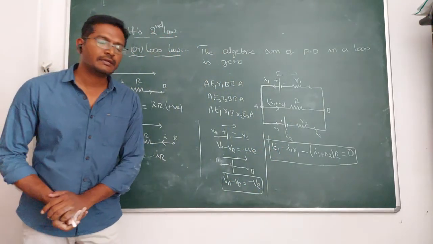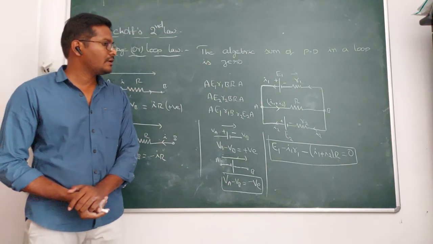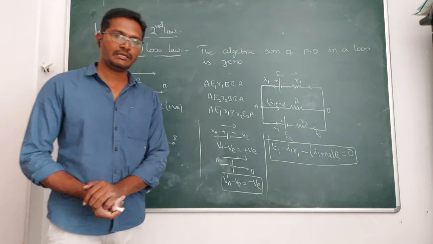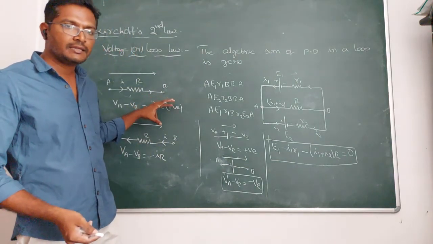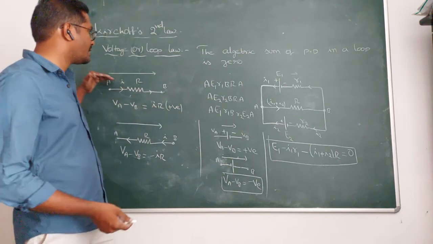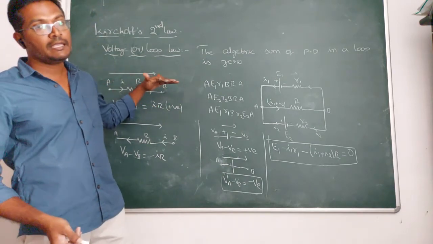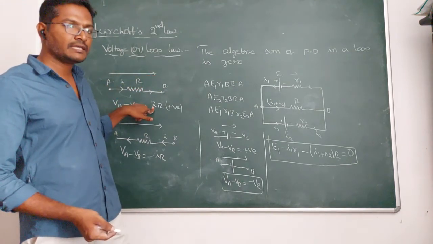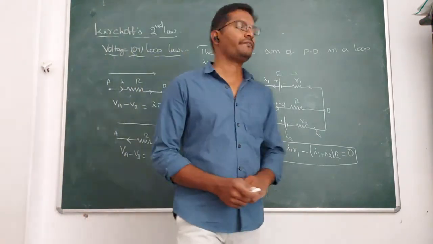So now we have completed the Kirchhoff current law and the Kirchhoff voltage law. Kirchhoff voltage law is based on the law of conservation of energy. These rules are not perfect. You can take the reverse direction also: if you move in this direction and the current is also moving in your direction, then you can take it as negative. So this is about the Kirchhoff voltage law.